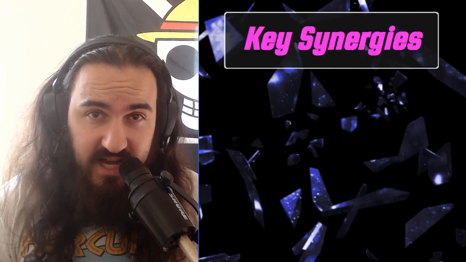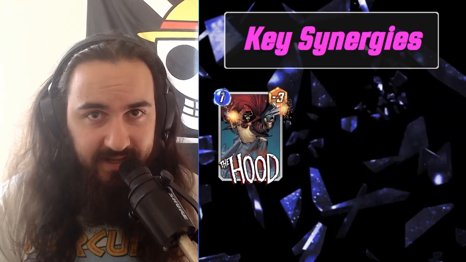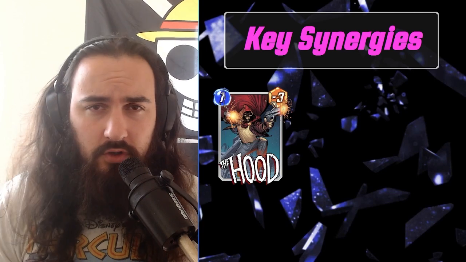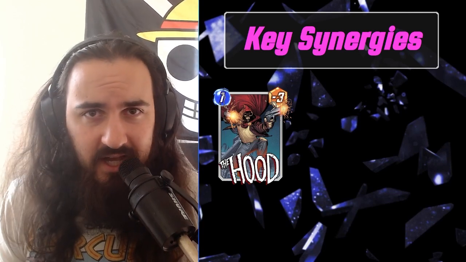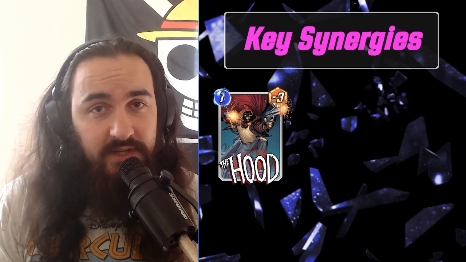So starting off first and foremost, we do have the Hood. I put the Hood as one of the key focal points with this card because who doesn't like having two demons in your hand after a single turn, as opposed to just one demon itself.